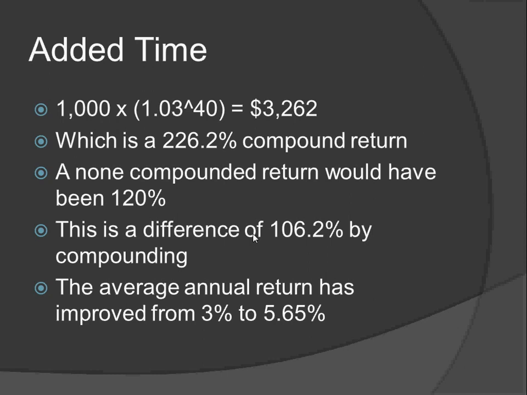And had you not done that, and all you did was take the 3% and you stuck it back under your cushion, and 3% and stuck it back under your cushion, rather than reinvesting it, you would have lost out on approximately 106.2% in profit potential. So that's the whole idea of adding additional time, and the longer you do it, the more valuable it becomes as you're compounding a larger number. And of course, the longer you do it, the average annual return also improves gradually.